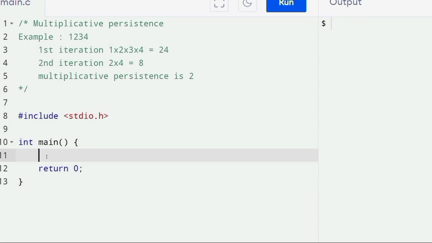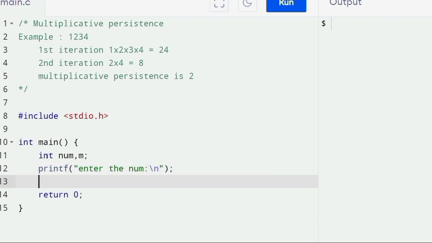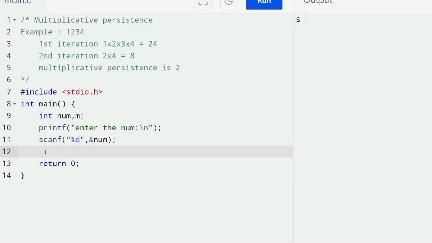Like for this purpose let us take a few variables like num. Now the entire number I am going to scan in the num variable. Now what I am doing is initially I am assigning the m value with 1. So let m equals m into, let us take brackets here, the num modulo division with 10. After this bracket I am multiplying the remainder of the num like 1 2 3 4. The remainder is 4 when modulo division with 10.